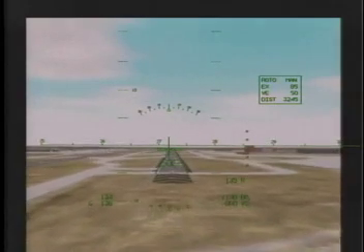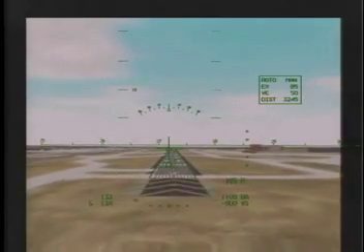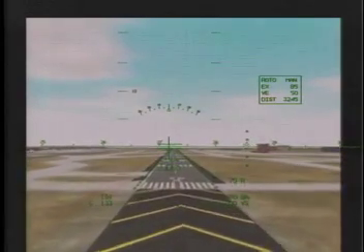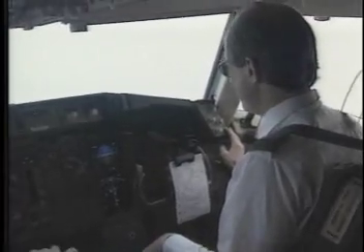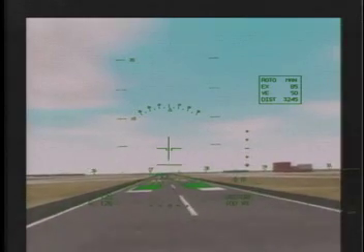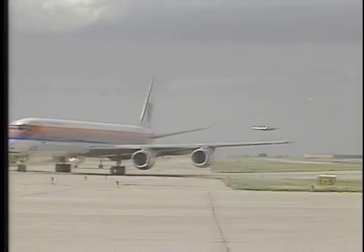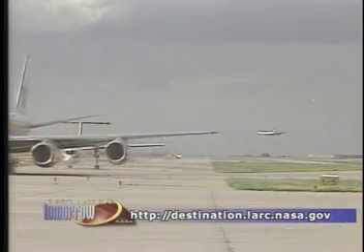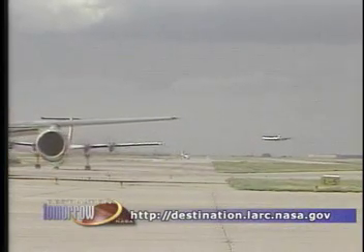What are some current things that you're working on today? Okay, some of the problems we're working on today involve synthetic vision, where we're trying to give the pilot an out-the-window picture of what the world looks like if he can't see. If it's flying through clouds or it's really low visibility, he can look down at this display and see what he would see if there was clear air outside of him.